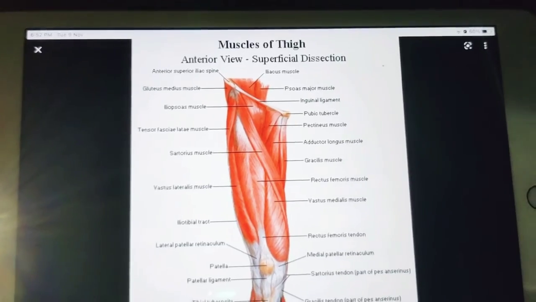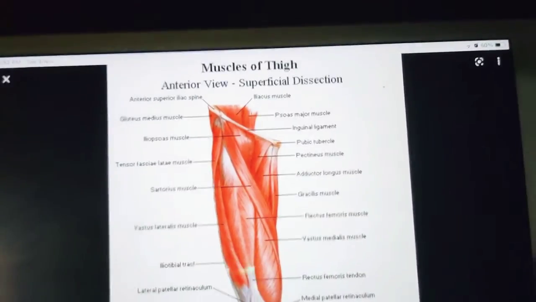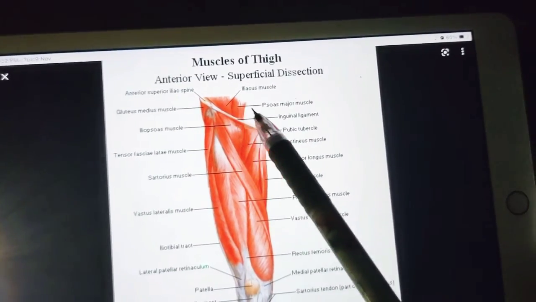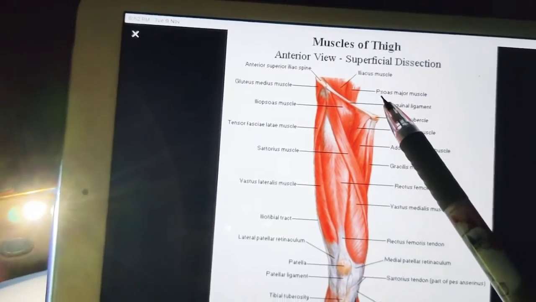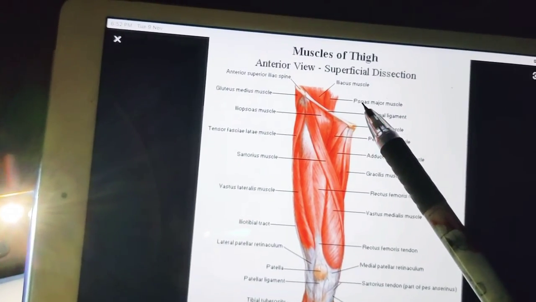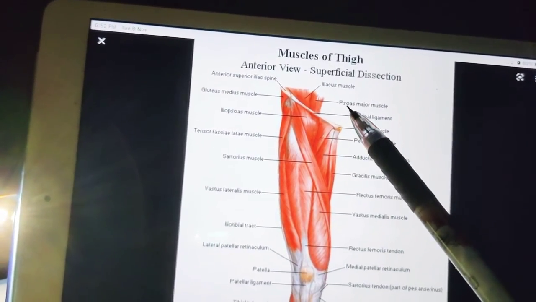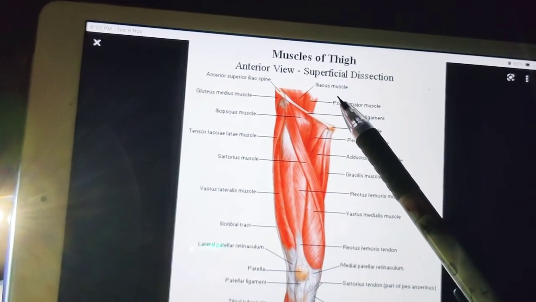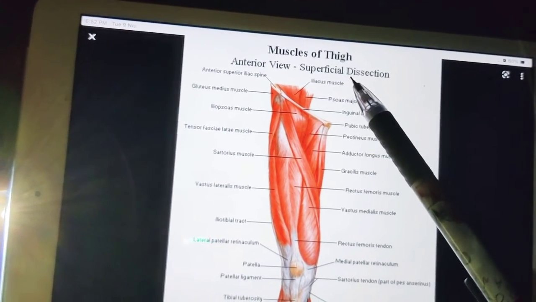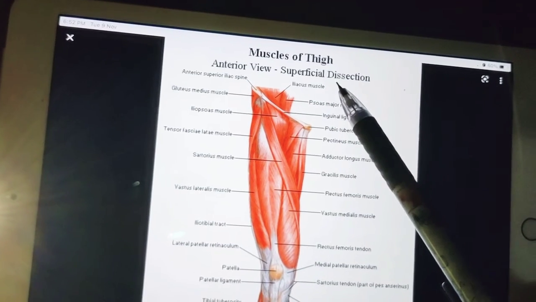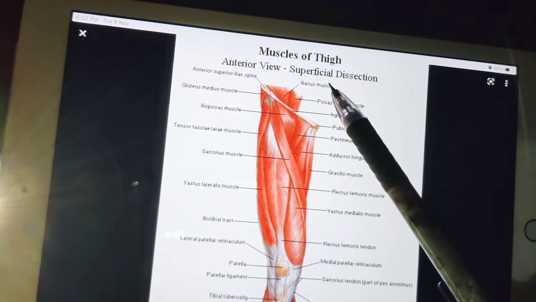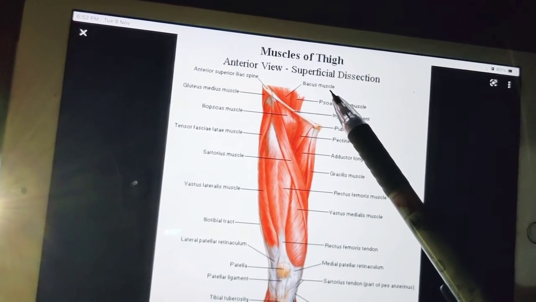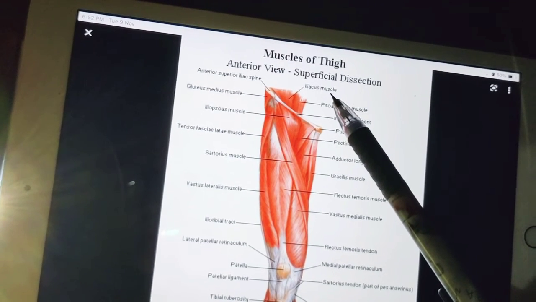Now we'll discuss Iliacus and Psoas major. So you can see these muscles, right? Iliacus and psoas major are forming the lateral part of the floor of the femoral triangle. They are classified as muscles of the iliac region, and also among the muscles of the posterior abdominal wall, since a great part of their fleshy bellies are in the posterior abdominal wall. They will be described in more detail in the abdomen.